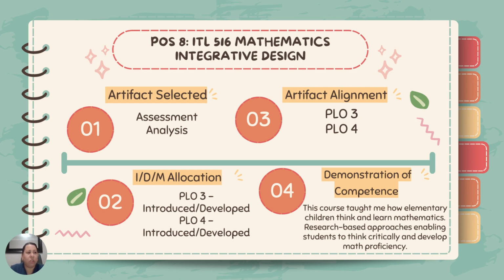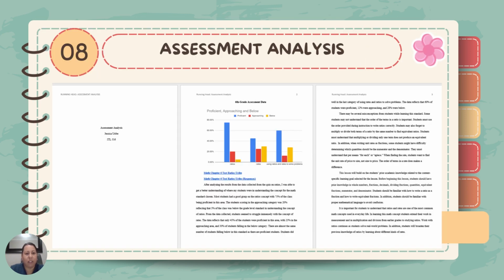The course introduced and developed the analysis of how elementary children think and learn mathematics. It taught me how to utilize research-based approaches, enabling students to think critically and develop math proficiency and developmentally appropriate instructional strategies for an integrative approach to teaching mathematics, using content areas of visual and performing arts, social science, and STEM. And again, the following slide does reference my assessment analysis assignment.